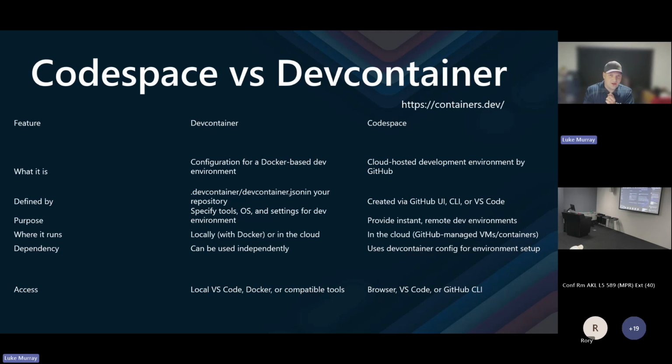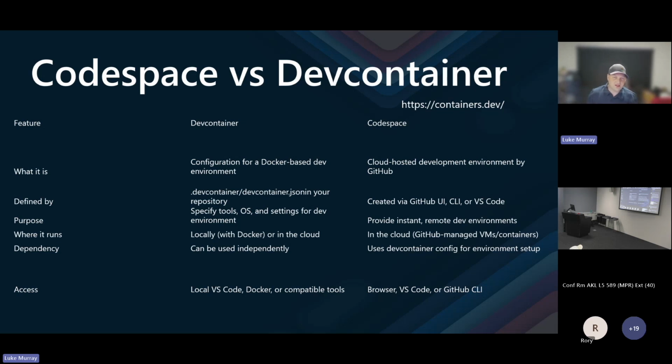What's the image that's running on? What are the dependencies? What are the features that are installed on it? Dev container is an open specification primarily used to declare what your image would look like.